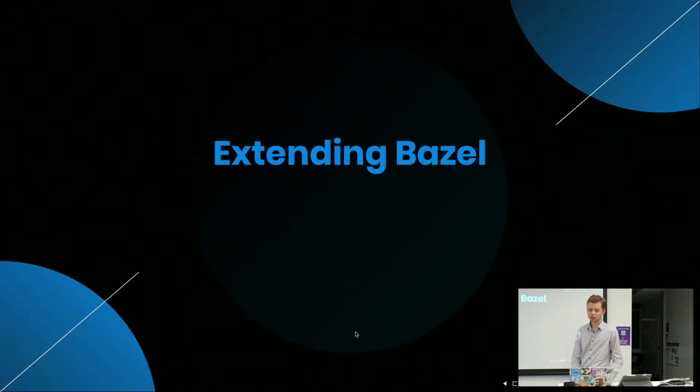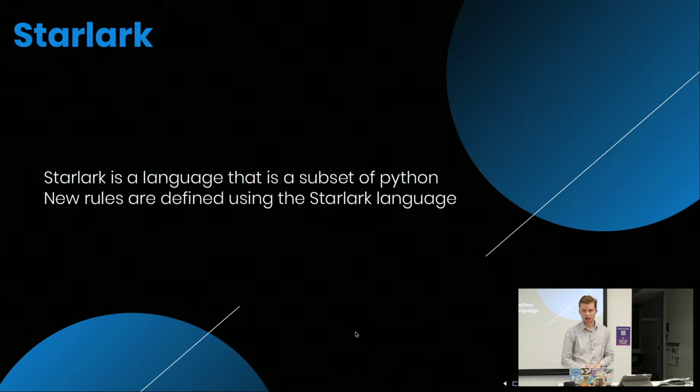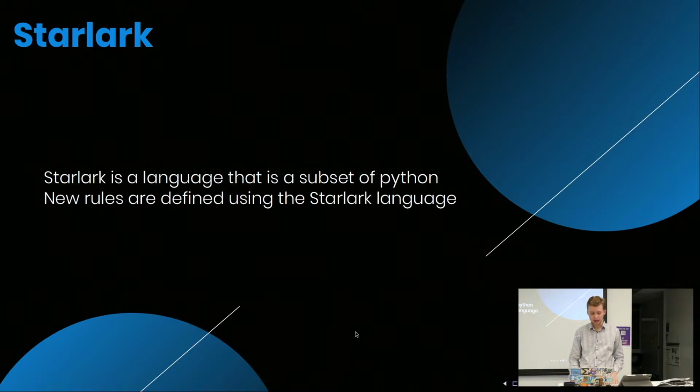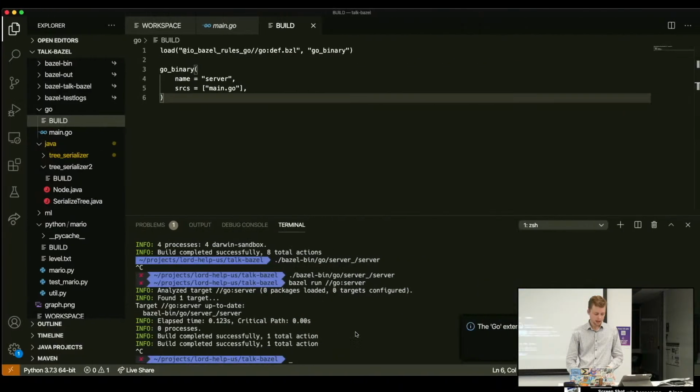Extending Bazel. So what I was going to do was create an example here, but I don't think it's going to work. So I'll just give you a brief overview of how you can extend Bazel if you want to. You extend Bazel using the Starlark language, which is a subset of Python. So if you know Python, you should be very familiar with how to use Starlark to create new rules.